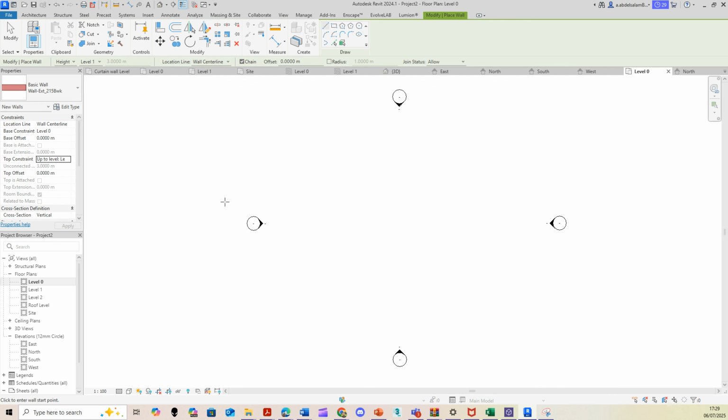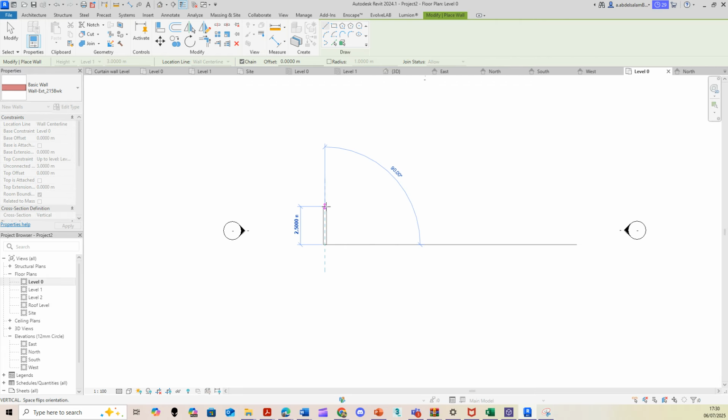So I will start now to draw then. From here, I could have the different types of drawing tools that I can use to draw my walls. I'm gonna pick the line one for now, just to show you this. Let's say that I wanna draw my wall. If I press on Shift, it will make my walls all perpendicular. If I release my hand, I can move freely like this.